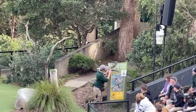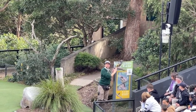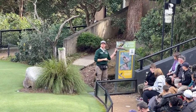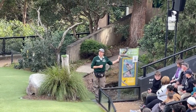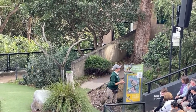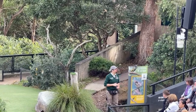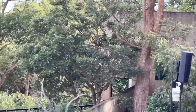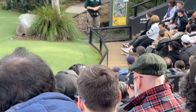Right now, we're working really closely with the beautiful regent honeyeater, which used to be found in flocks of tens of thousands. But today, there are only around 300 to 500 of these birds left in the wild. The good news in this story is that every single year we're breeding and releasing regent honeyeaters back into the wild to help support their numbers, but also we are planting lots of native trees to help restore their vital habitat.